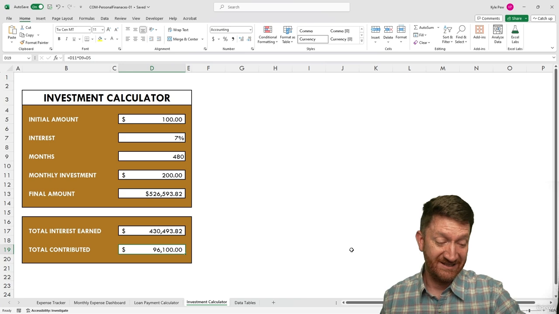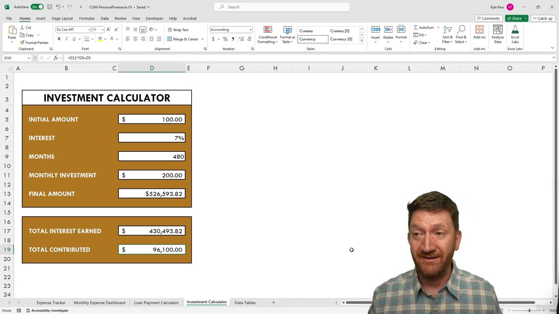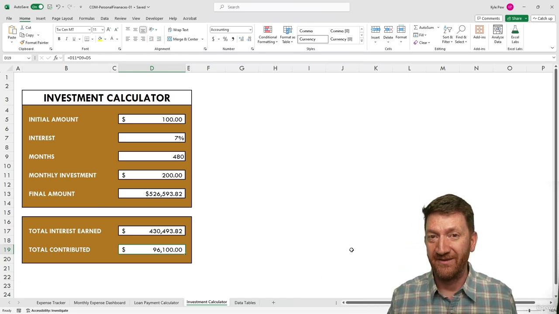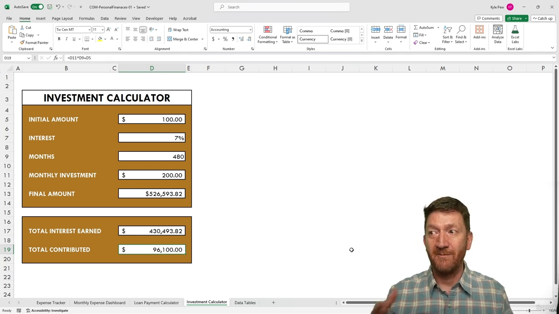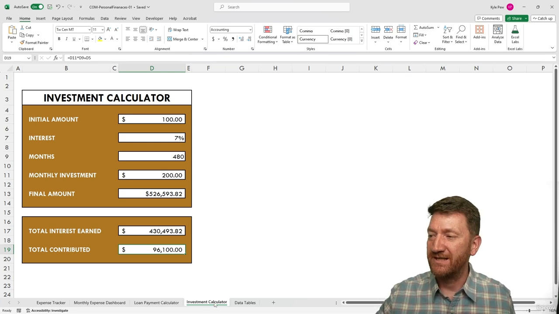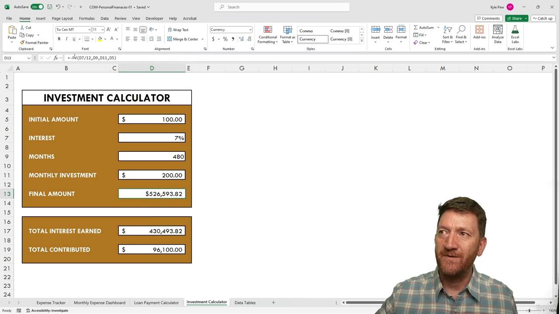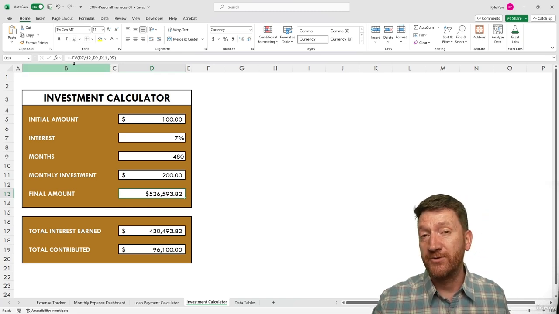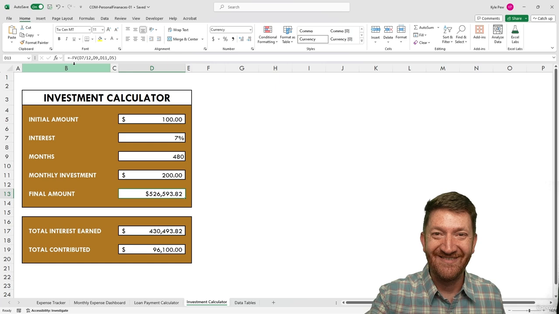But it's that compounding interest over the years that's really going to get to you. You can only imagine if you jump that number up even higher every month. What if I do $300? What if I do $400? We want to make sure we can afford whatever we're investing, but we're going to continue to increase that amount. So try this out. Jump into the investment calculator worksheet and drop in some numbers. Use that FV function to find out what your future investment will look like.